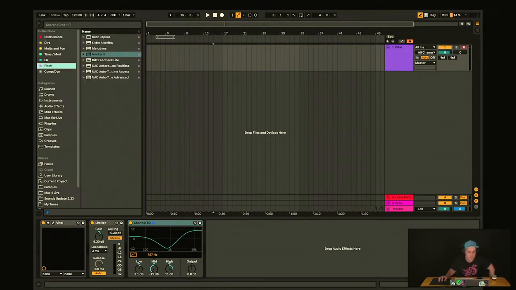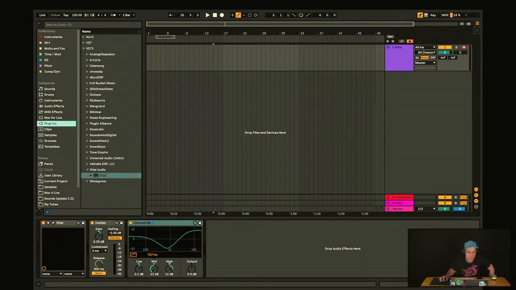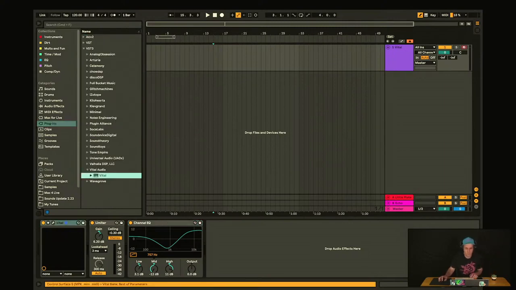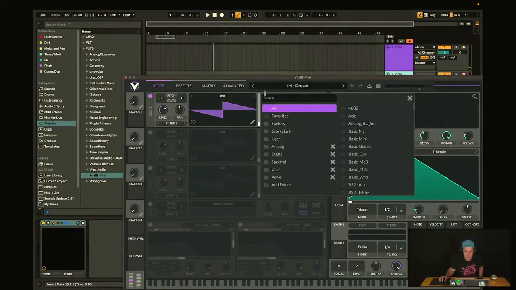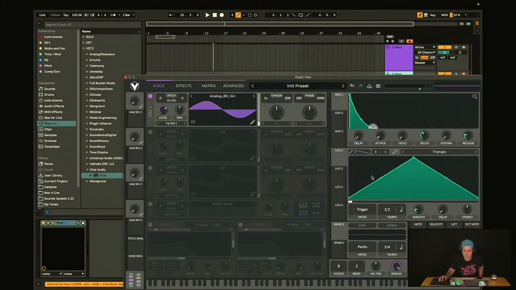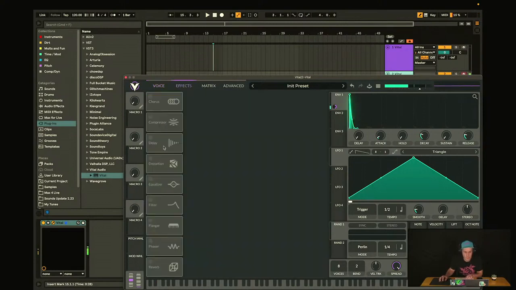Or actually, let's do some drums. Yeah, let's just do drums. Oh, I didn't kick Vital out of here again. Oops. So here comes a kick drum. It's gonna work very similarly to this thing that we just did, except it's just gonna drop. Let's see if we can get away with this. Yeah. Cool. That's pretty much all I want out of it. I just want more of that.